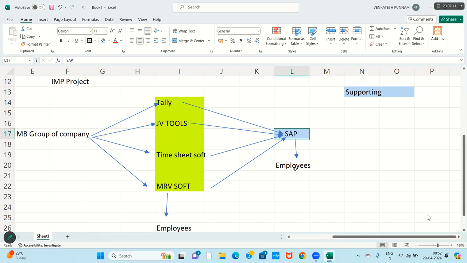For example, if you want to resolve end user errors, first you need to know the end user process also. Then only you can resolve the errors. That is the reason in our class we will explain the end user process as well as the consultant process. Both processes we are going to explain. Don't worry about that. You have to focus and get the job. Supporting project means post-implementation support.